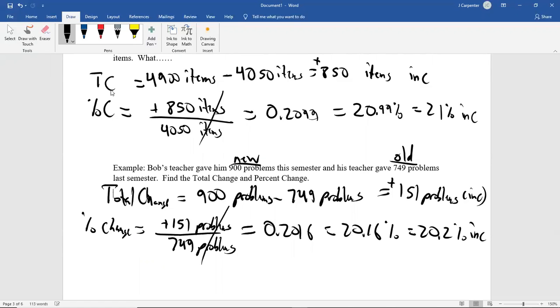Again, the context of the problem may say to round to 2 decimal places. It may say to round to the nearest whole percent, but you have to be careful. If I said to round to the nearest 1/10 of a percent, and you go, oh, we'll just round to the nearest 1/10, you would have said this is 0.2. Then when you move the decimal right twice, you get 20%, and 20% is not the correct answer because you're missing the 10th position. So that's one thing to be careful of when you're told to round a percentage.